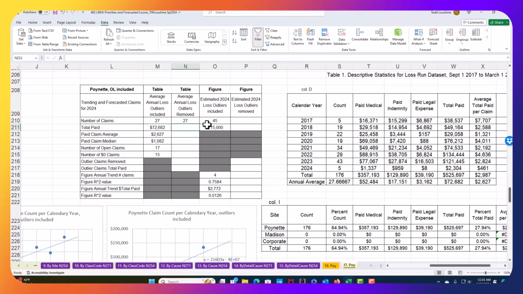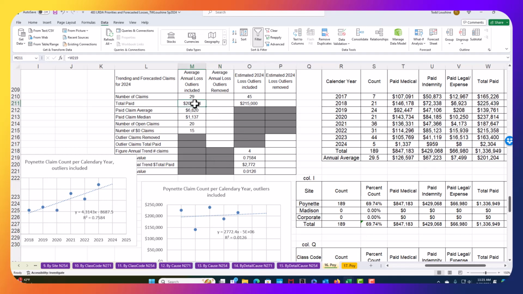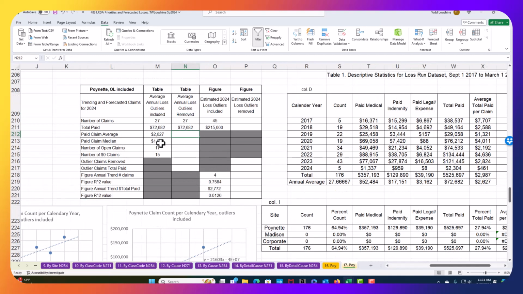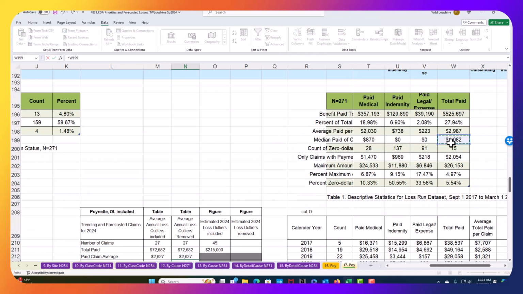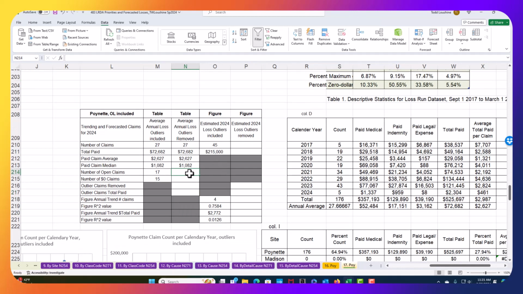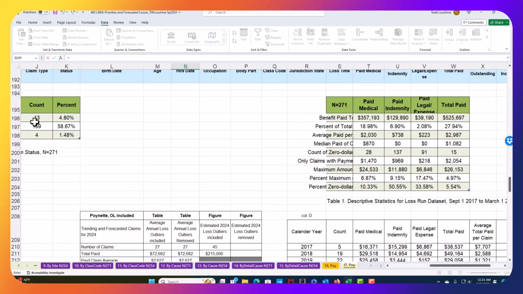All right, let's go ahead and do this stuff. So total paid average is equal to, again, annual average, not the overall total, the average. Did I do that over here? Yeah, I did. Checking my work. The paid claim is down here. Average paid per claim. The median is up here. I realize it'd be better if we just took the median of the ones we have, but the number of open claims is this plus this.